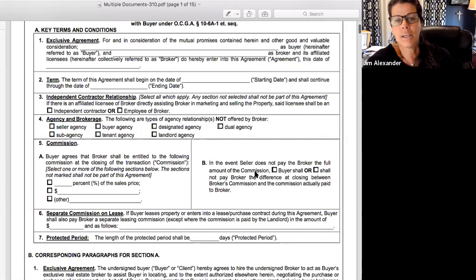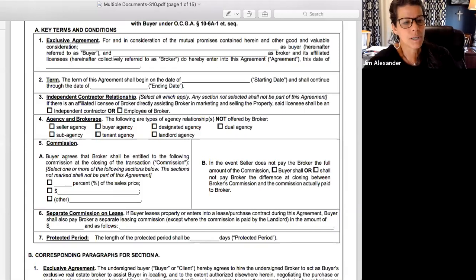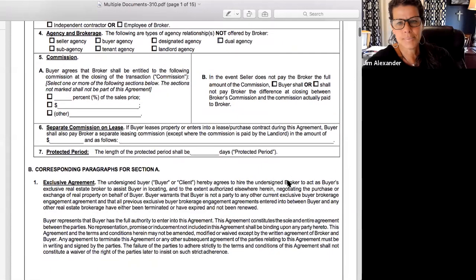I really do. We're going to read that section very carefully when we get to it. But I do believe you are still protected in that. We'll talk about that section when we get to it. Okay, Yvette? Okay, thank you. All right. Any other questions about the blanks and how to fill them in on this? Awesome.